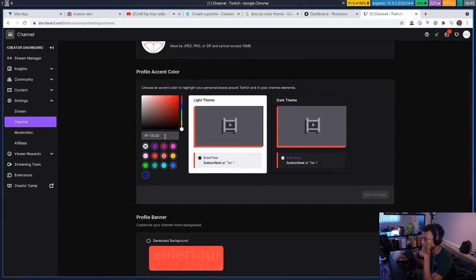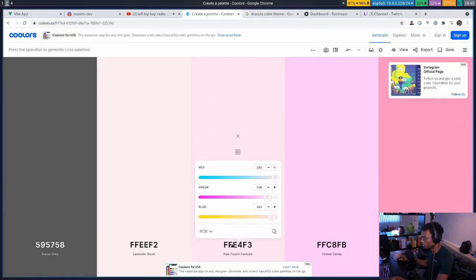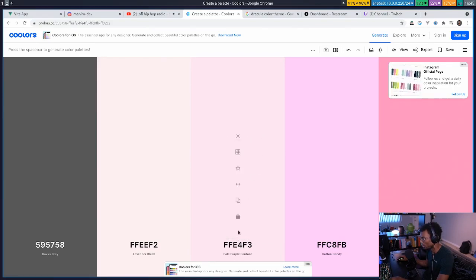Okay, there's the color. Great. So I start with this one. There's no way it doesn't let me insert this color, right? Like just copy paste this.